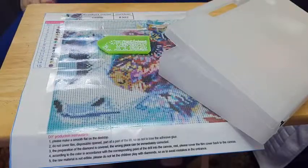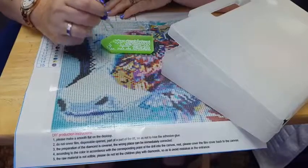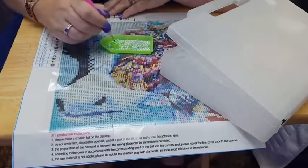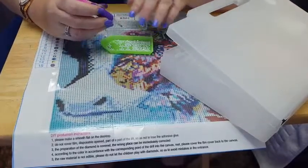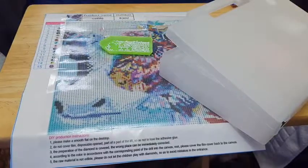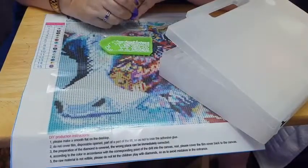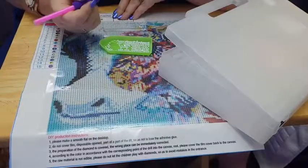Yeah, so I do have a couple of paintings coming that I'm intending to do and give as gifts, but I've also got ideas for pictures that are of significance that I'd like to have made into diamond paintings. But there's no point in me doing that yet, because if I don't stick with it, it's going to be a whole waste of money, isn't it? So I need to not get ahead of myself, and I guess I need to learn to go quicker. So it seems pretty slow.